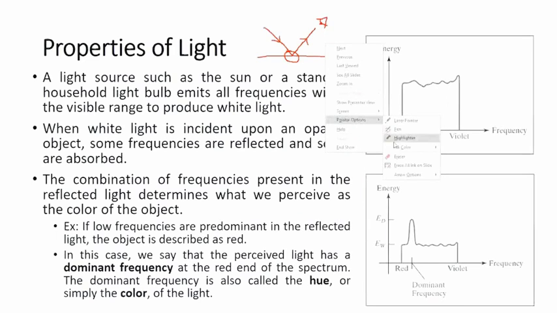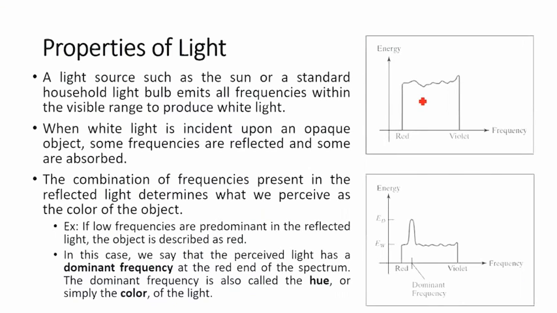Now, say the white light hits a surface and all the color components are reflected. This is the depiction of it. If you see, all color components are almost at the same level. The mixture of all these colors is white. The surface has not absorbed any particular frequency, because of which white is reflected back and you get to see white.